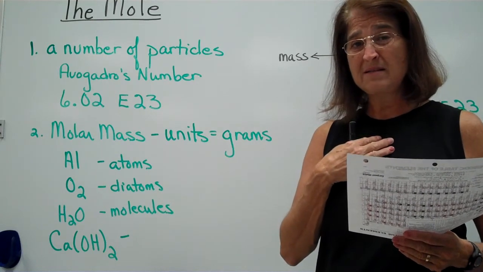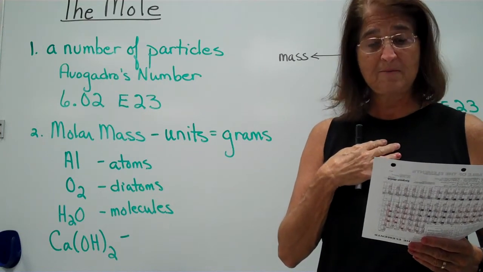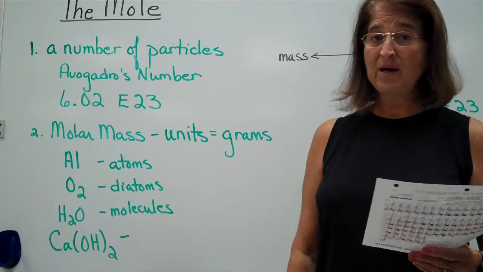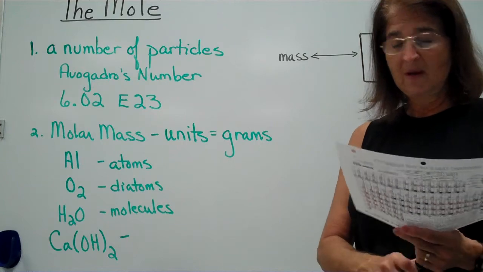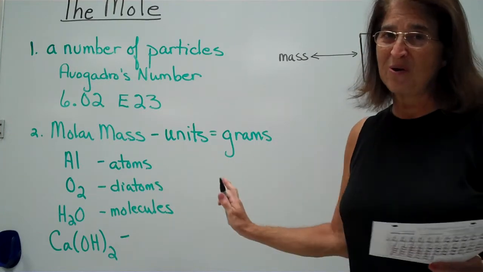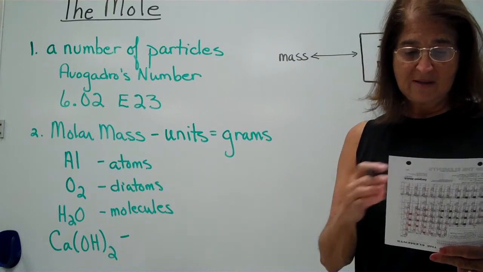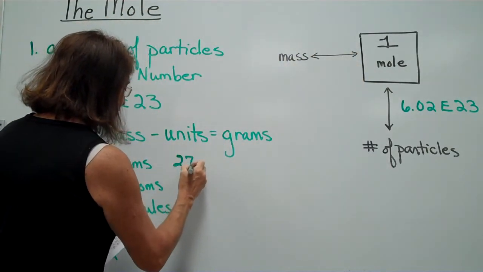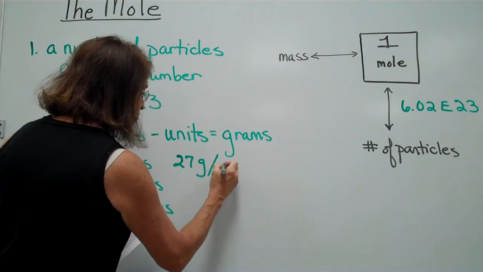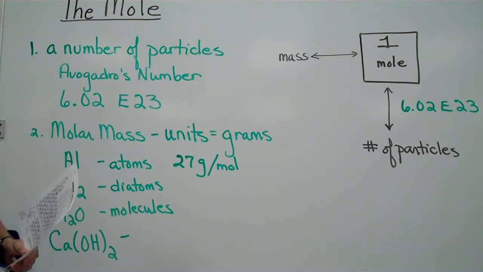In my class, I would ask you to round off either to a whole number or to the 10th place. If you're using WebAssign, 10th place or maybe 100th place will be helpful for you to get the correct answer. But for here, on the board, for simplicity, I'm just going to round off to the nearest whole number. So I would say that aluminum is going to be 27 grams per mole. That would be the units, that would be the mass of 1 mole of aluminum.